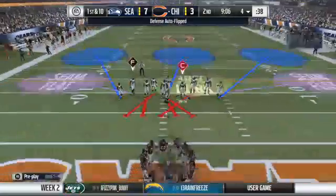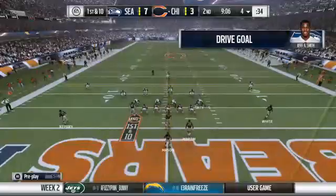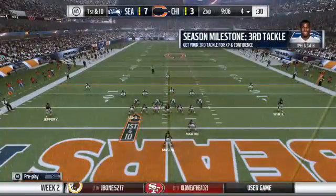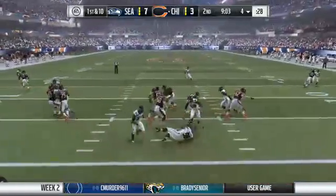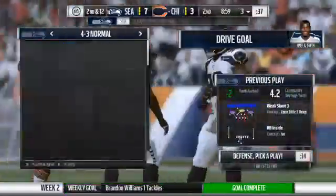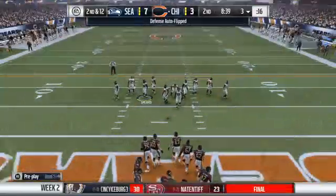And now Chicago getting ready to go as they take the field. And on the last go-around, they really couldn't get anything going. They had to punt from deep inside their own territory, which means they're going to lose the field position battle as a general rule. What they're looking for now is a little more consistency, move the ball at least a few times on offense, get a couple of first downs, and hopefully flip the field. Yeah, just something to build off of. That's what they're looking for here.